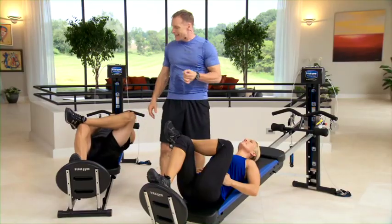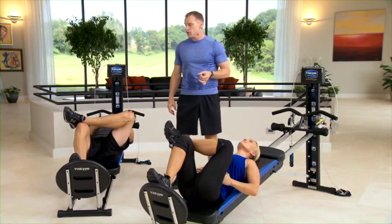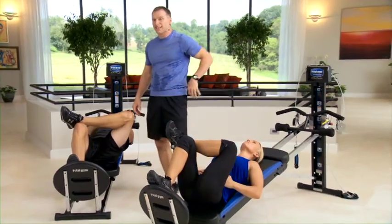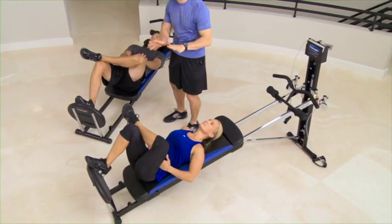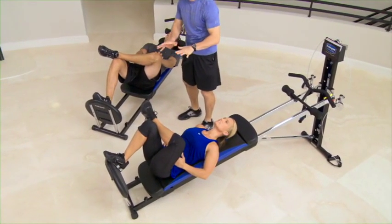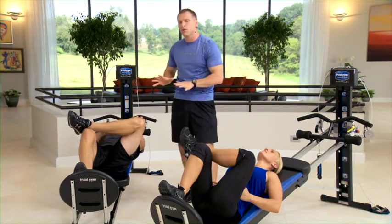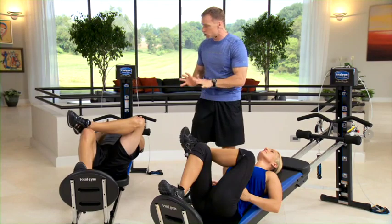And once again, this stretch right here, the hip stretch, is really getting into what's called the piriformis, the real deep muscle in your glute where the sciatic nerve runs through. If you stretch this area out, regardless if you're a desk jockey or you're an athlete or anyone in between, this stretch will really help free you up. So the hip stretch is awesome.